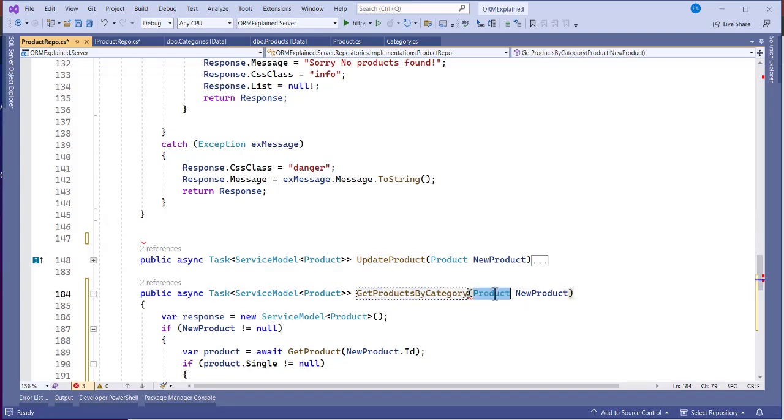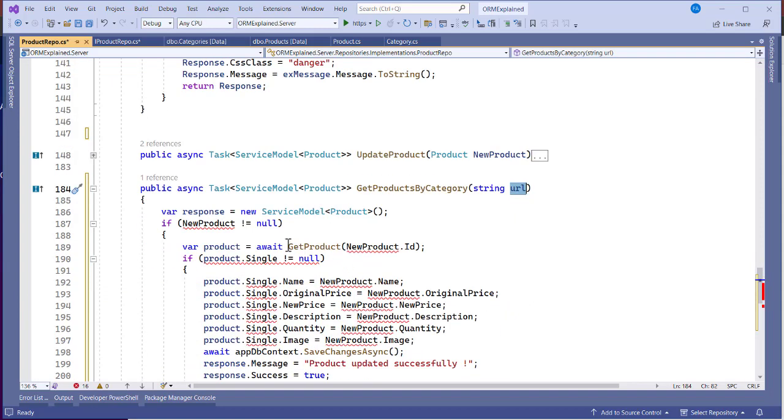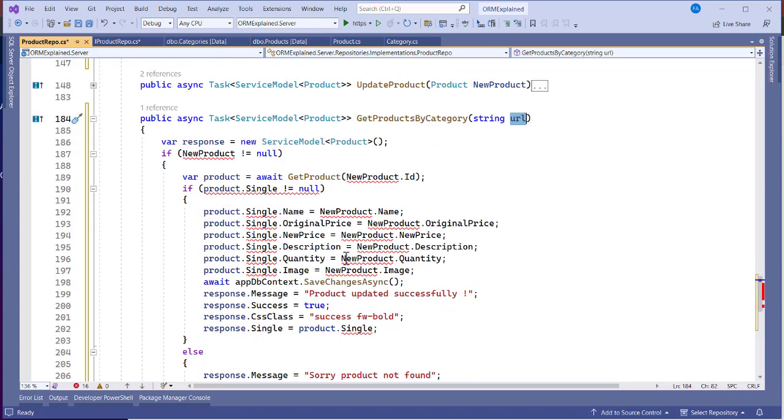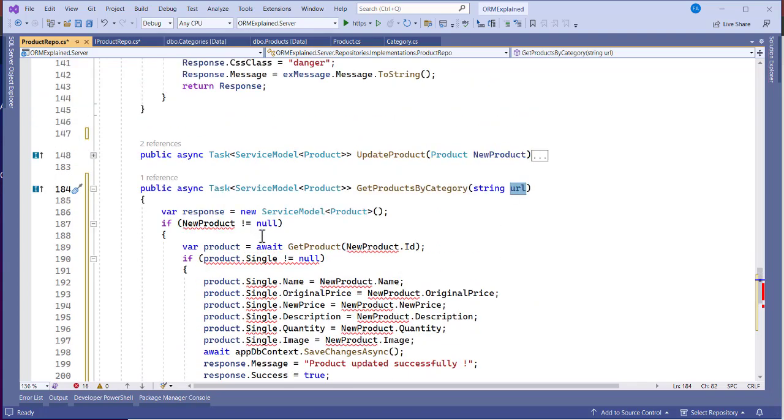And now this is going to be a string, and here it's going to be URL. So string URL. So we got this, and so await, we are going to get this. We don't actually need any of this. So this is what we can do.